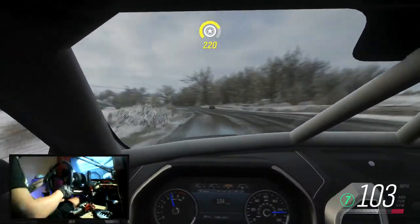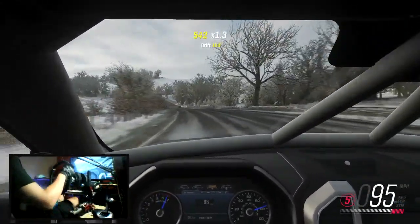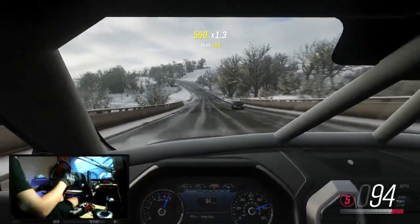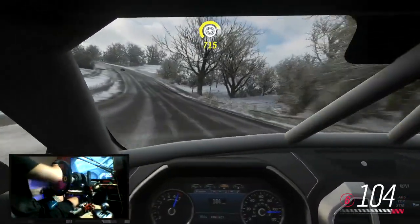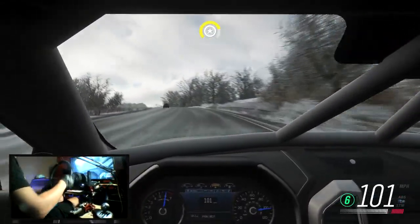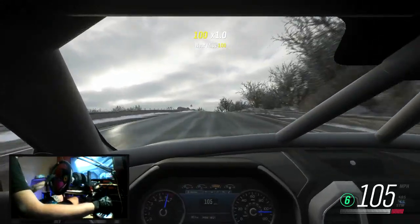You really can get an idea for how much the suspension just droops, or not droops, but compresses and comes back up when you're going around corners in this thing in first person. Just look at how much that body sways. It's absolutely insane. It's still very planted though, don't get me wrong.